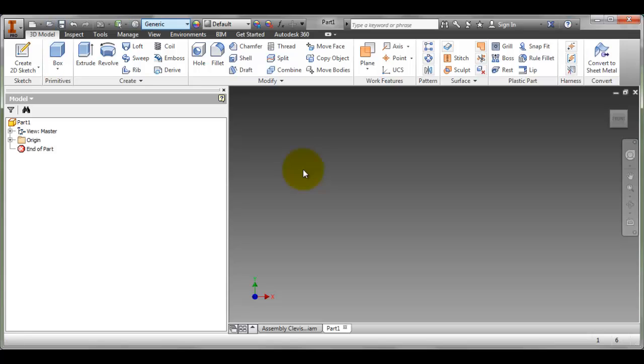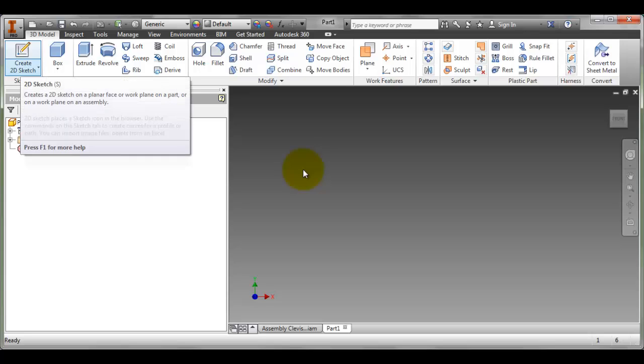Along the top, we've got a menu bar. Then we've got our ribbons, which are different than the AutoCAD ribbons. We've got this feature tree area, which is really important, and we've got our drawing area. So to begin with, what we do is we create a sketch. So Inventor tries to mimic the way somebody would design something on a piece of paper. They would probably sketch it out first, then they would put dimensions to it and create a final product from that. So what we do is we go to Create 2D Sketch.